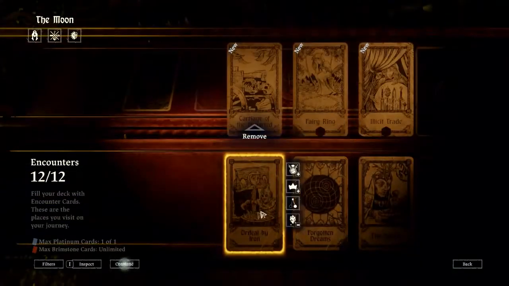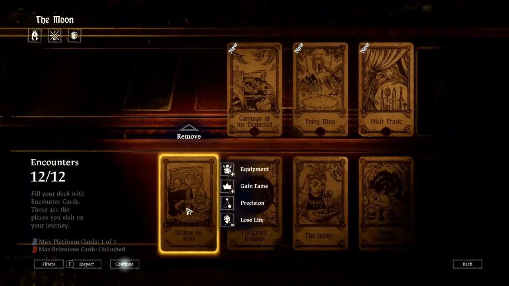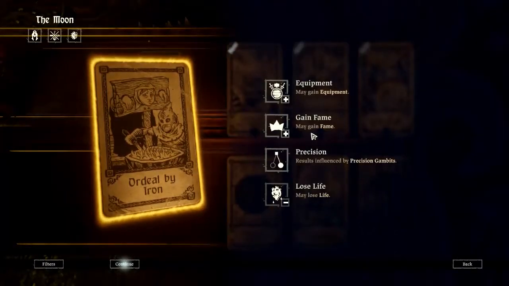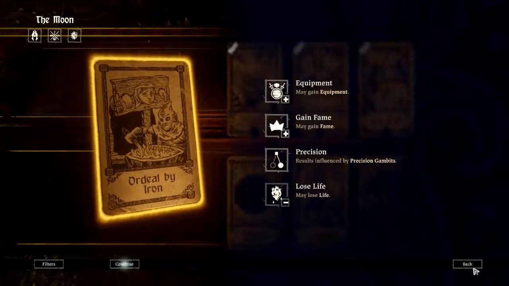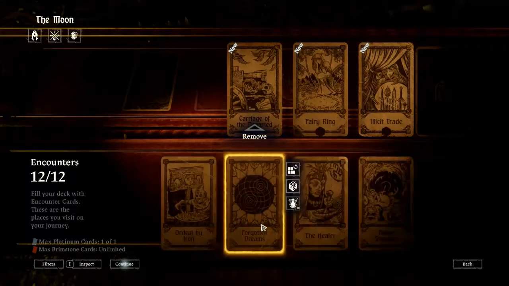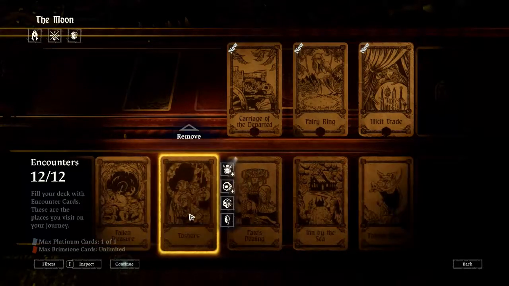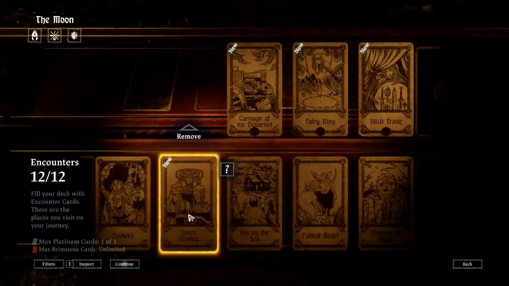Let's have a quick look at the encounters. Ordeal by Iron. Did I encounter this card last time? May gain equipment, may gain fame. Equipment and fame. Okay, maybe that one is all right. Let's have a look. Forgotten Dreams for the extra card. The Healer to get rid of curses. Fallen Treasure for equipment. The Toshas for equipment.